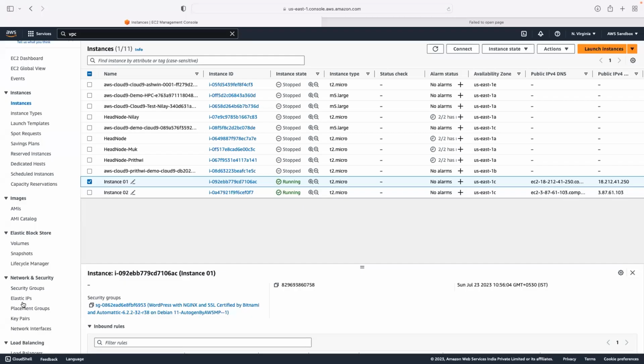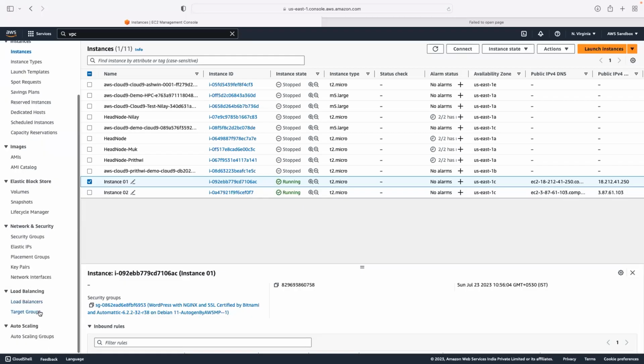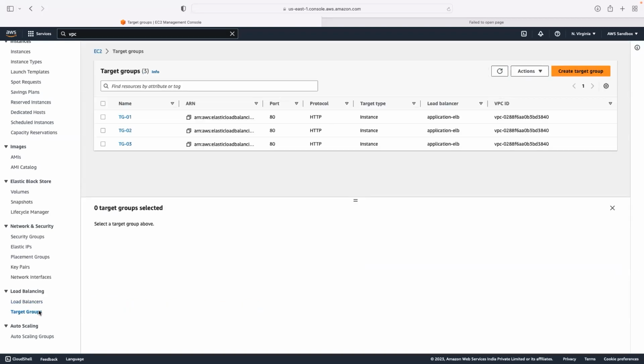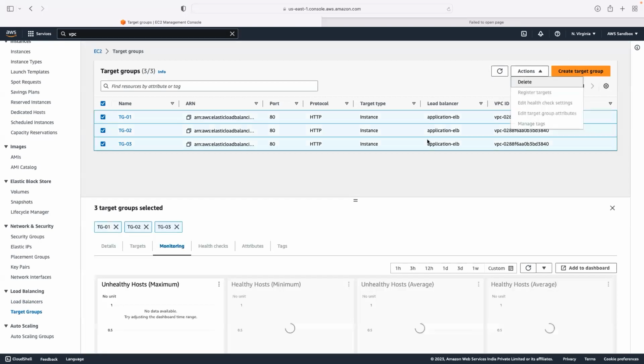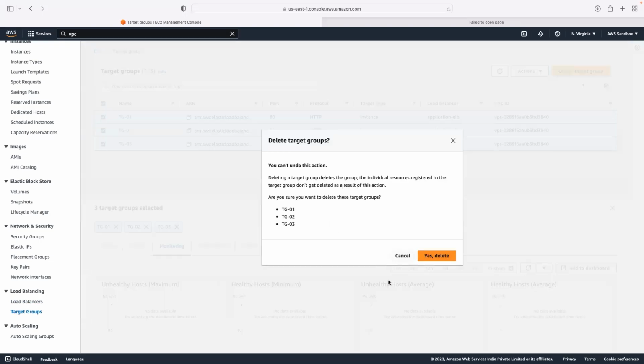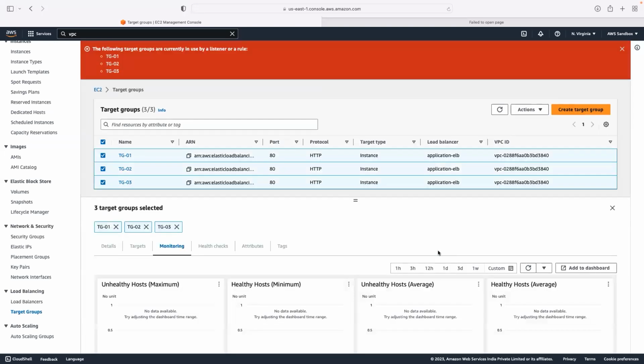If we scroll down, we can see we have load balancer and then we have target group. As we discussed, we are going to create two different target groups that we are going to add to the load balancer that we have currently deployed. We'll be able to see the list of all previous deployments, so in case you want to remove them for a complete blank slate, we can do that.